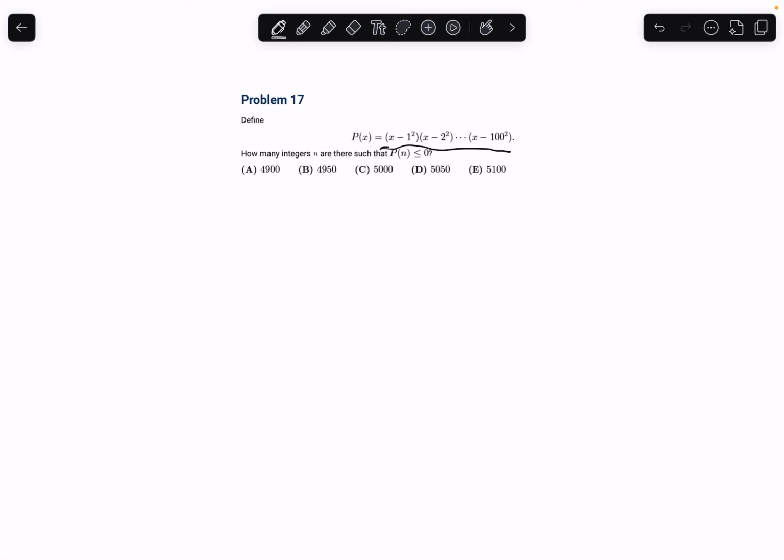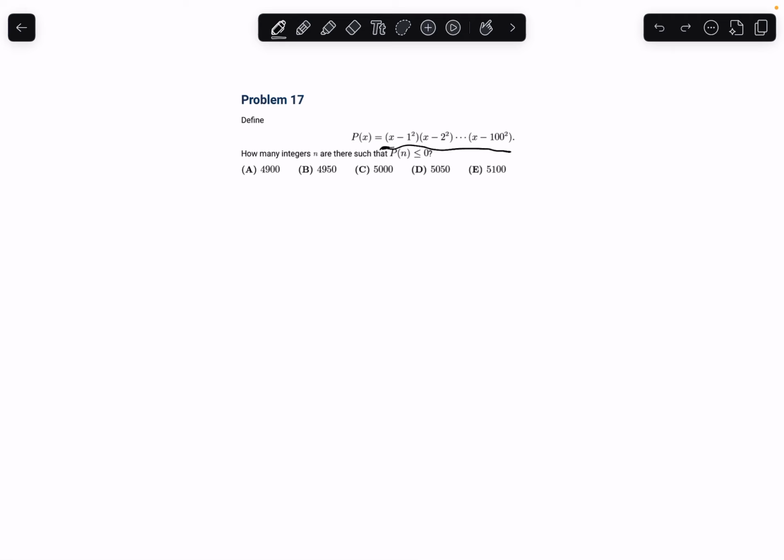So let's take the case that we want it to be negative, so less than 0. What do we need for that to happen? Well, we have an even number of terms here, which means we need an odd number of positive terms, because then that would leave us with an odd number of negative terms, hence the whole expression would be negative. And also we can realize that we're subtracting by a larger value each time. So if you have a number of positive terms, like positive, positive, positive, and then you get a negative, you can never get a positive after that because you're subtracting by a larger value each time. So it's going to keep on staying negative.